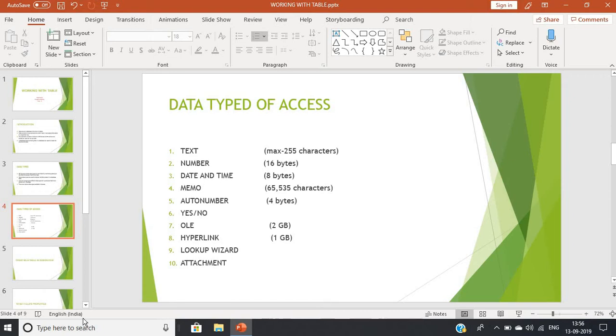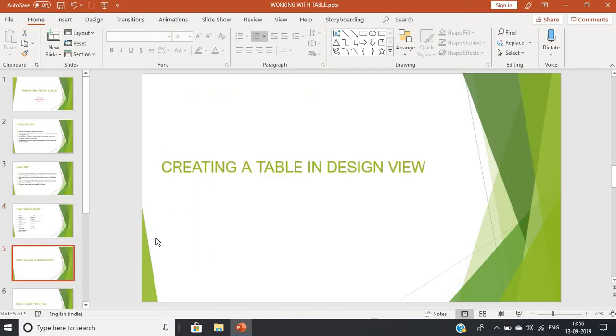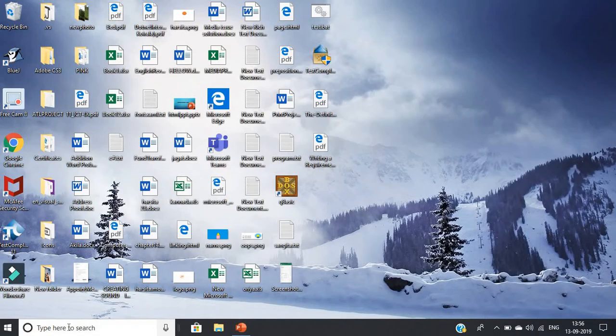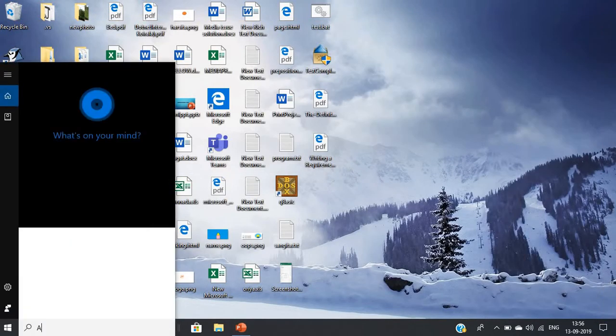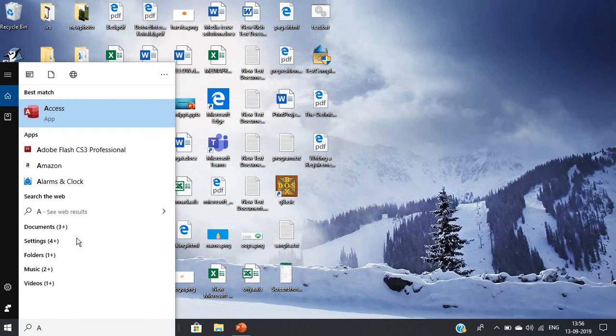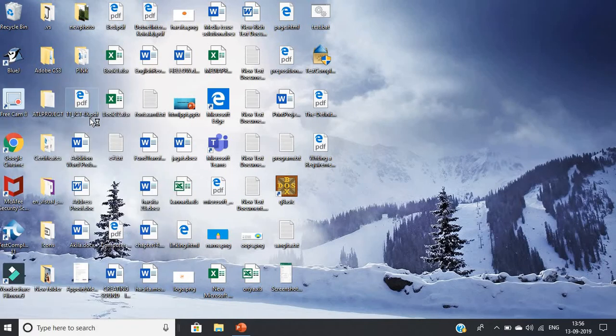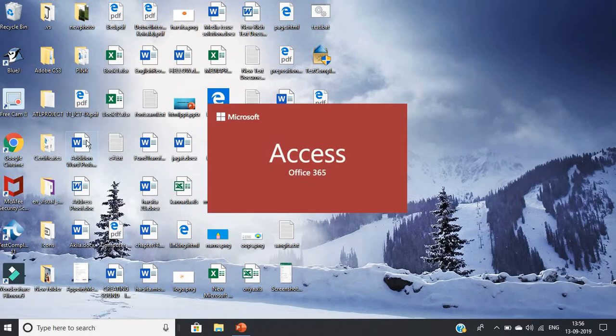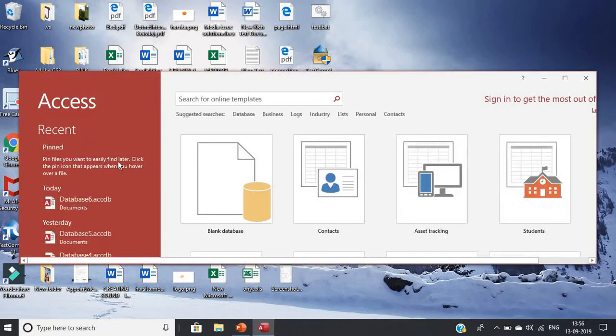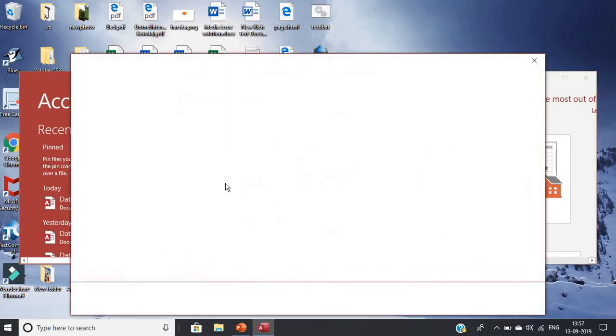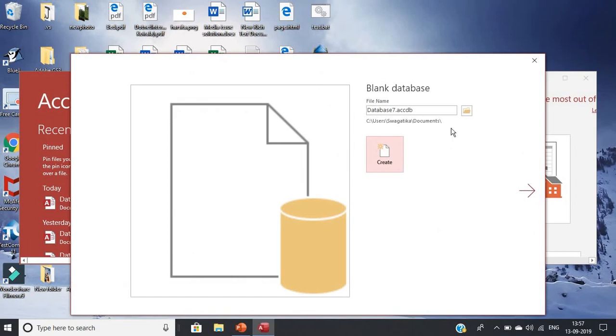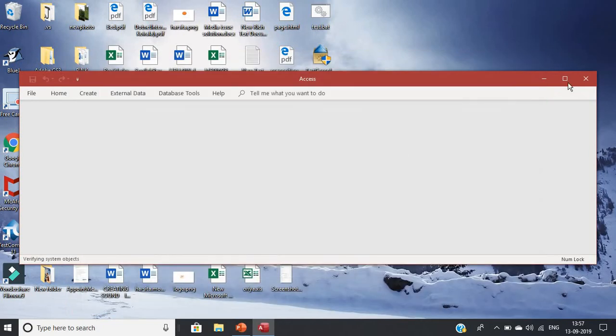So now we'll create a table in the design view. Let's start. First, click here, Access. We click on blank database. Here we'll click on create.